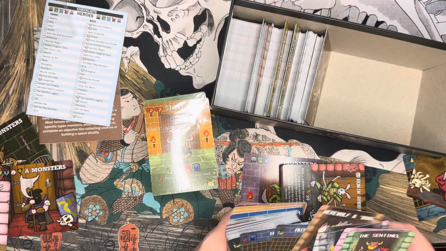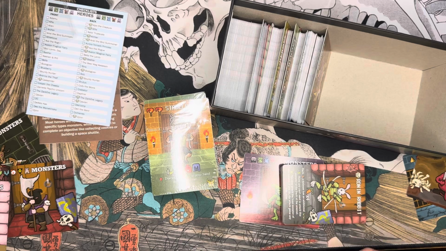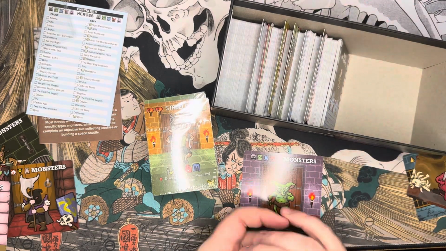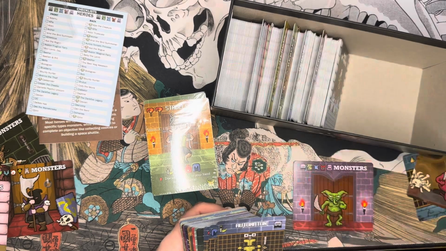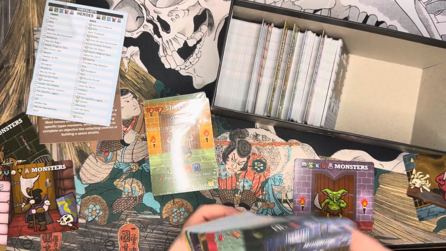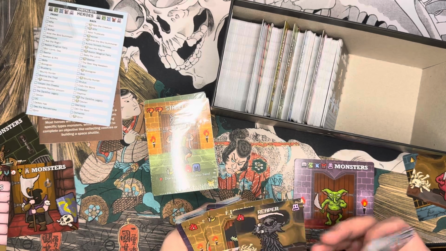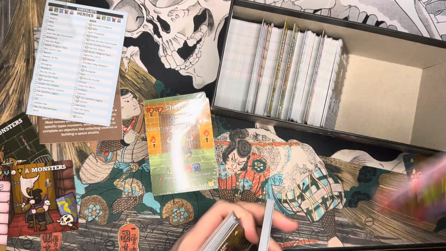And Werewolf and Borg is the last of the heroes. So we'll put that in. And now we start the monsters. So the monsters for the heroes there, for the first hero group. And they pretty much just run in order through to the Reaper. So that's those guys.